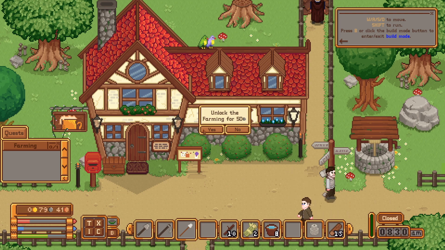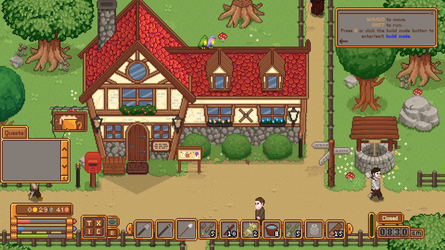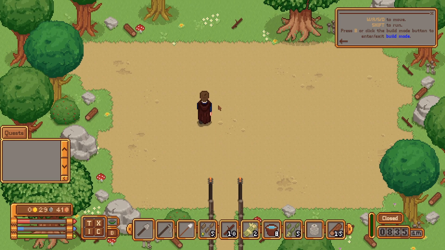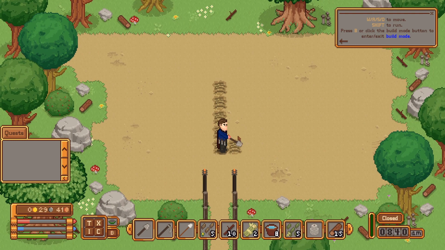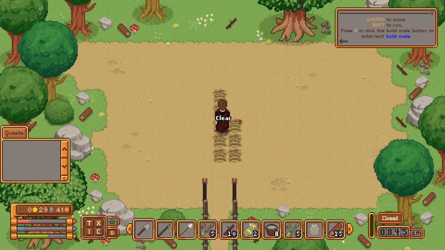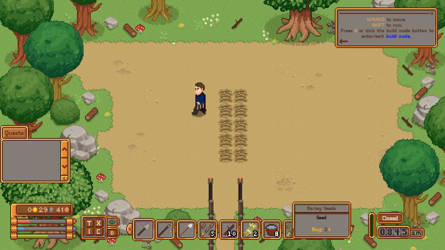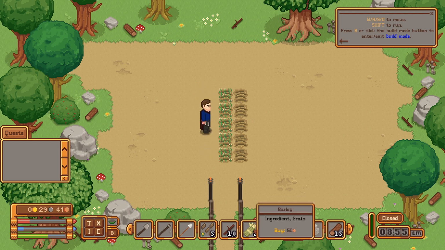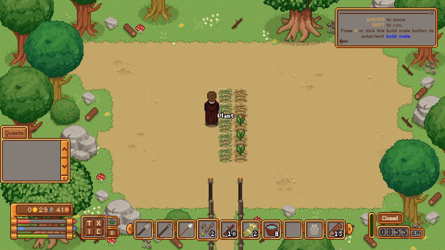I'm stuck. Yes, open, please. Accept. So, with your shovel or your spade, you can create these lines basically. So, 1, 2, 3, 4, 5, 1, 2, 3, 4. Oh, wrong button. Or just click. And then we'll select the seed and you can just plant it. So, we'll plant it in a row and then plant these guys in a row as well.